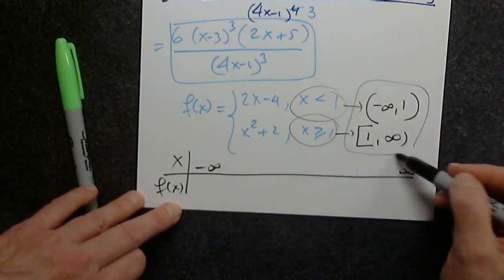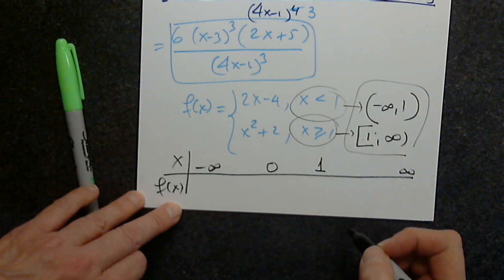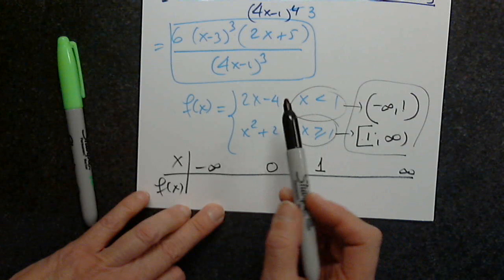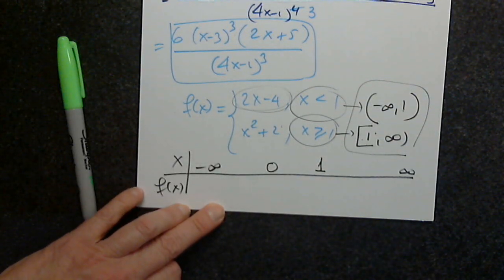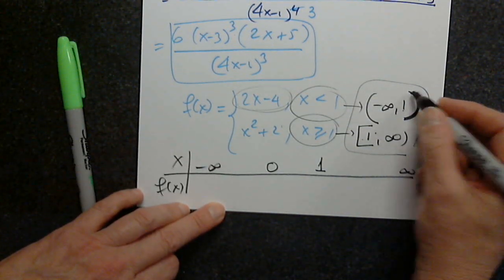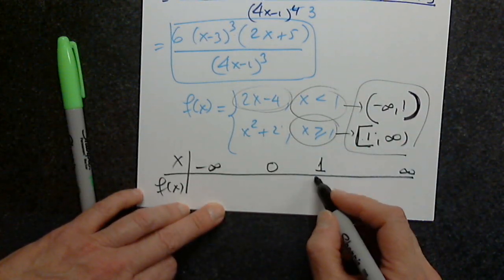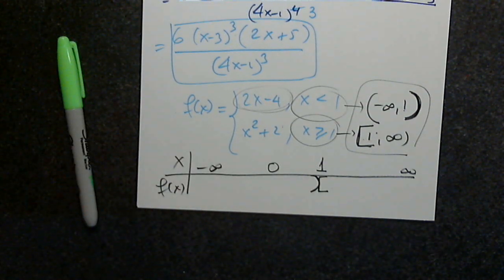the domain is all real numbers, and 1 is the key point, or key x value. 0 must be in the table, always, and 1 is the key value here. Why? The function changes from this to this. So it must be an important x value in this case. So then I will copy under 1 this symbol facing left and this symbol facing right. Exactly under 1, not to the left or to the right of 1. Immediately under 1, and those two symbols are touching.